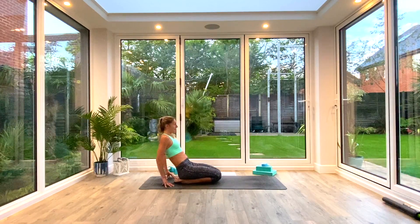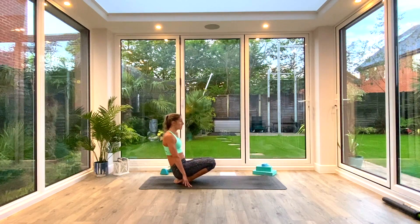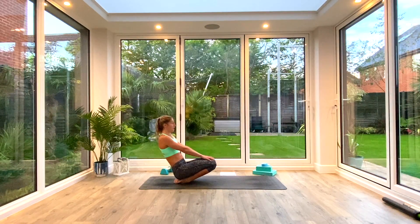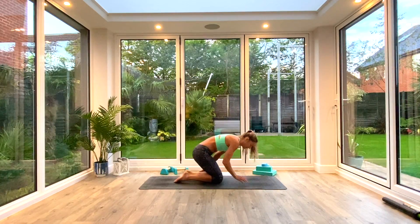We're probably halfway, so five more — four, three, two, one. And then hold here. You'll notice I'm much higher with my knees than I was before. I can take my left hand and hold, my right hand and hold, or both hands and hold. For five, four, three, two, one. Then release yourself out of that position.